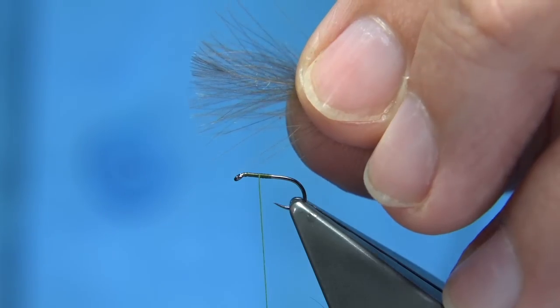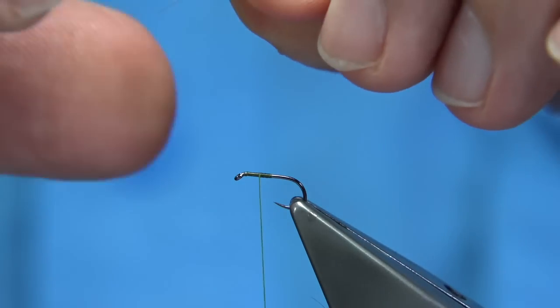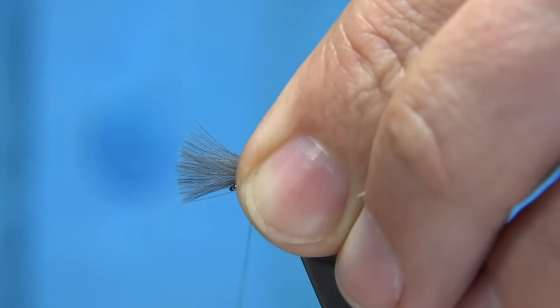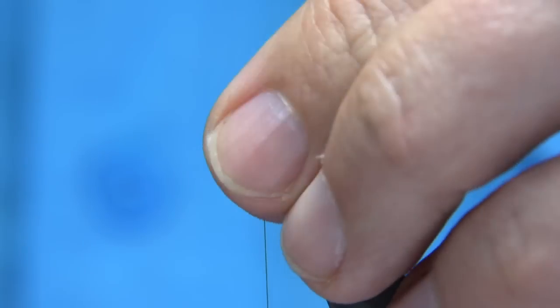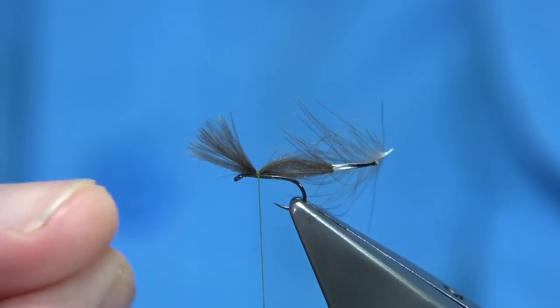Just make sure they are lined up. Pull the fibres in. Just check they're sitting right. You're looking for at least the body length of the hook, hook length, for the wing. It can be slightly longer, it's entirely up to yourself. Just catch that on the top with a couple of turns. See how it's sitting.